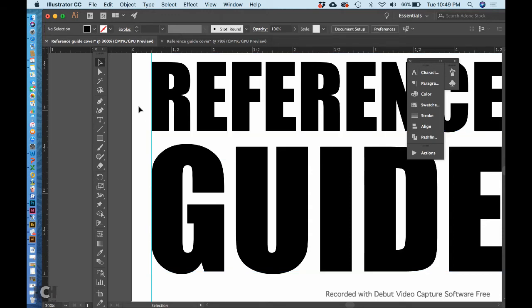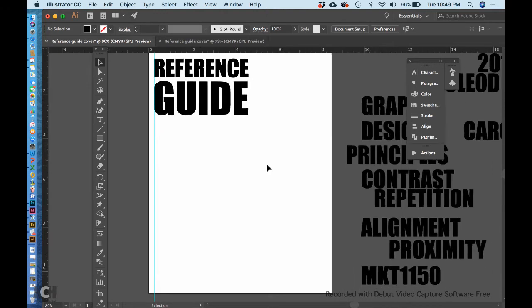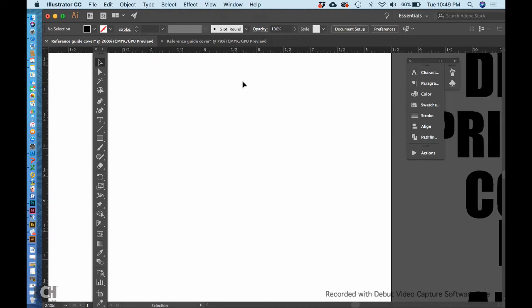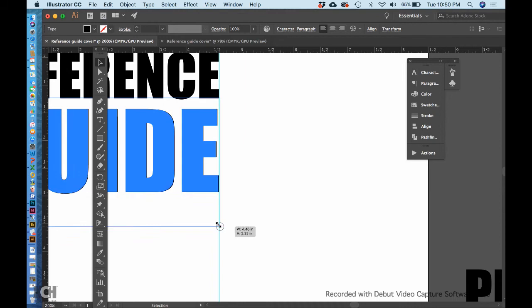So now that I've done that, Control 0 will bring me back to full page. I'm also going to Control plus, zoom in again. I'm also going to put a guide at the end here of this letter E so that I can now see that I need to enlarge this a little bit more. Now, which alignment are we going for?